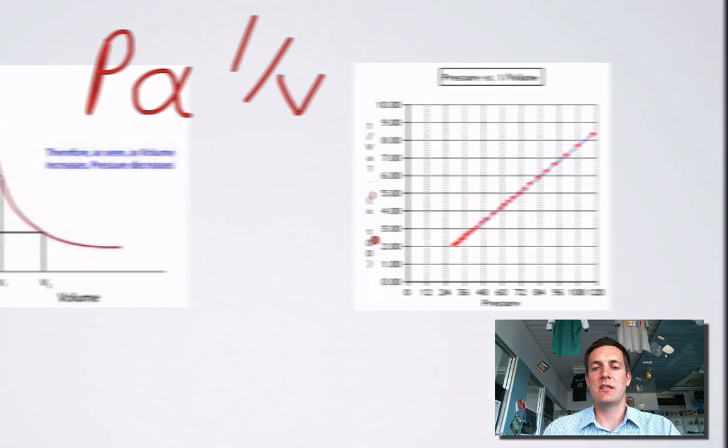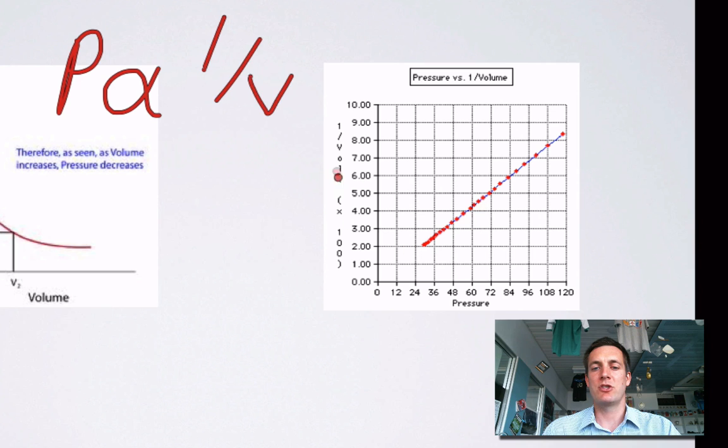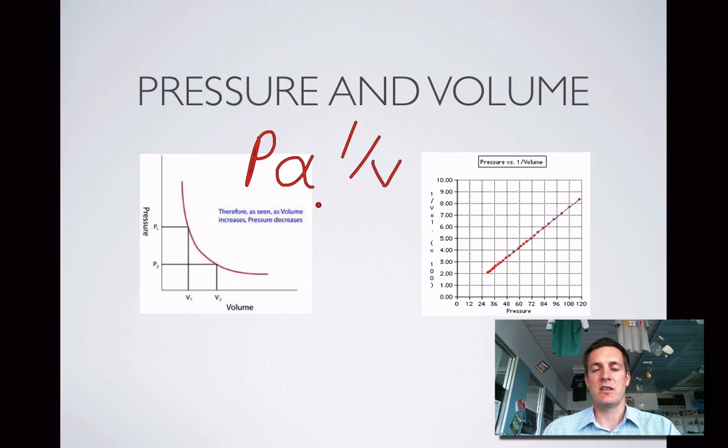Okay, this is another way of showing that same relationship because we've plotted pressure against 1 over volume and we've got a straight line. So this shows that there's a linear relationship between pressure and 1 over volume, or in other words, they're proportional to one another. That's actually called Boyle's Law, but we don't need to worry about what the law is called. Just what it tells us and why it should be the case, in terms of particles.